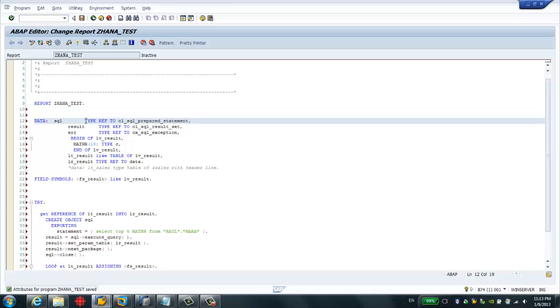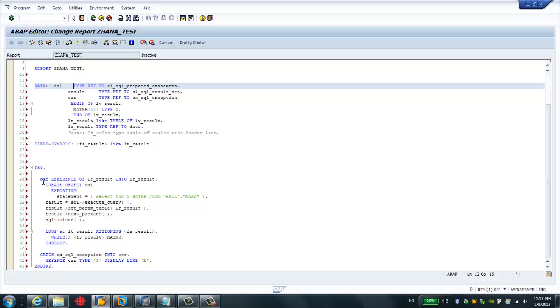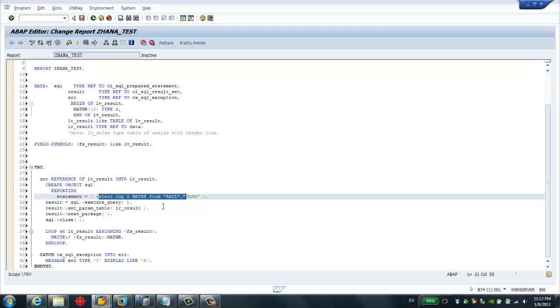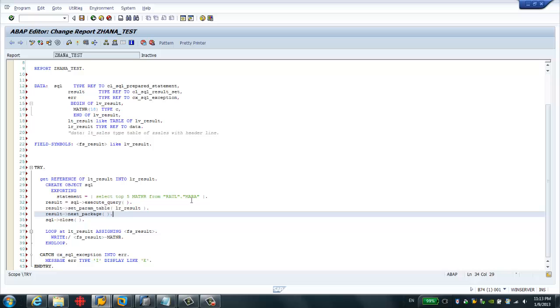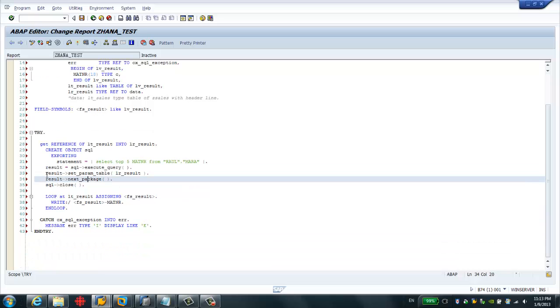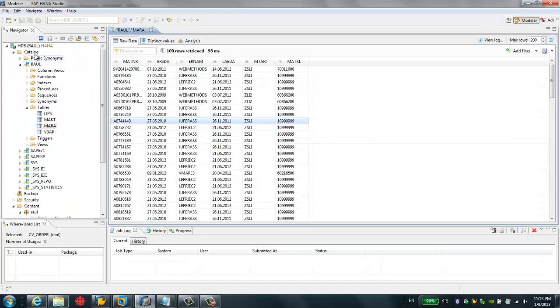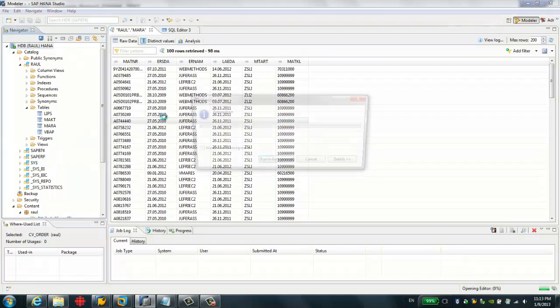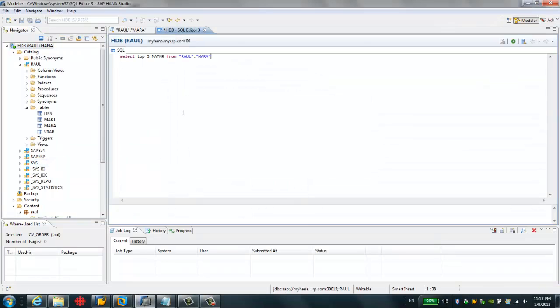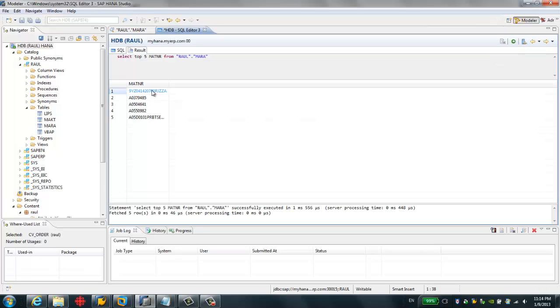You can see here, I define several types, especially corresponding to the ADBC class. And then I give the very simple native SQL to get some data from the HANA model table, and then I execute this SQL, we get the result, and we output the result. So I can run this SQL statement in HANA Studio just to verify if it works or not. I go to SQL and input this SQL statement. Okay, so we have some data like this.